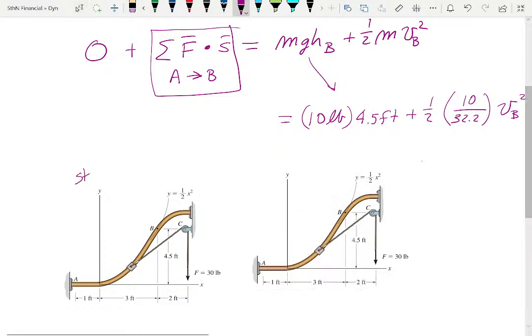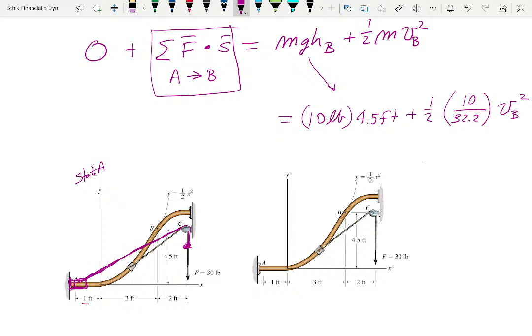So here I'll say state A. State A isn't this, it's the block sitting here, and the rope goes over to here and then down here. So let's say we did this and we put a piece of tape right here. So here's your piece of tape. So how long is this rope from here to here?